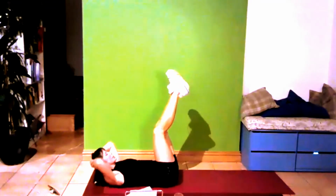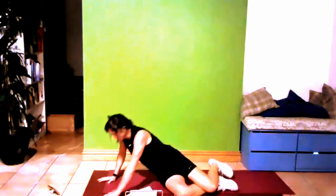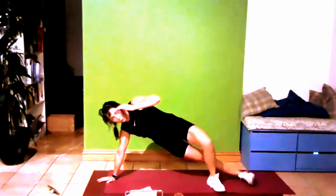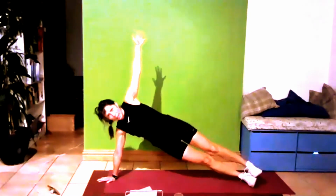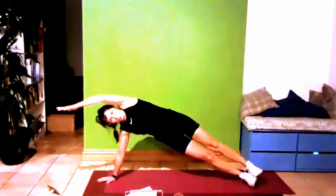Next one we're doing after this are side plank dips. So you can be on forearm plank or hand plank and going up and down. So I'm going to do the first one, hand plank. Remember, top leg can be halfway forward, okay? Or feet are stacked, and down and up. And inhale down, exhale up.